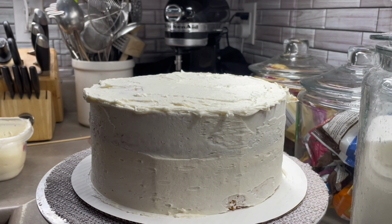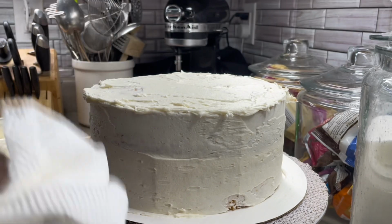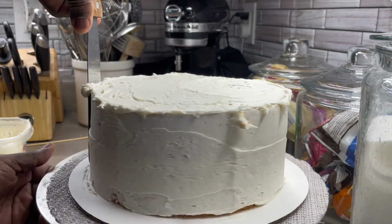All right, so this is gonna be the crumb coat. What I'm doing now is I'm actually using a hot spatula, which means that you would normally either have a cup with hot water in it, or with me, I just run it under the hot water and then wipe it off with the paper towel. What this does is it smooths the icing out for you.